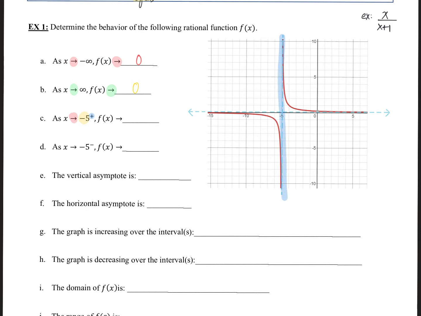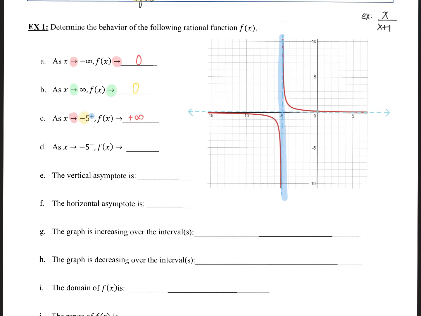Those are called asymptotes, in case you have not seen them before. As it approaches negative 5 from the right, that means we're coming in this direction. What happens with my graph, f of x? If I follow the red, as I approach from the right, my graph slowly starts to head up and up and up towards positive infinity. So, as x approaches negative 5 from the right, f of x approaches infinity. You could write infinity or you could write positive infinity. Let me go ahead and erase that.